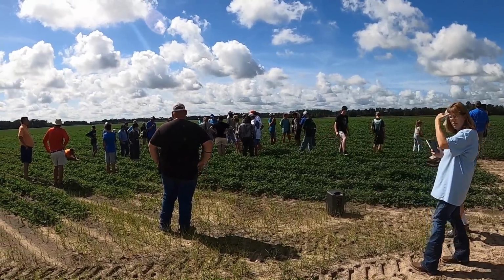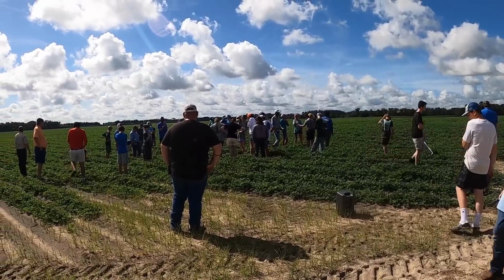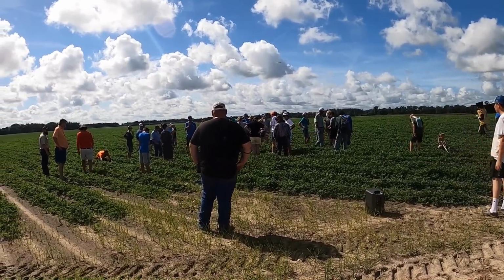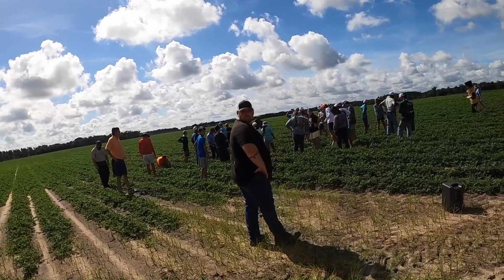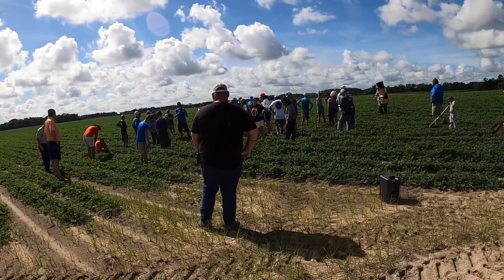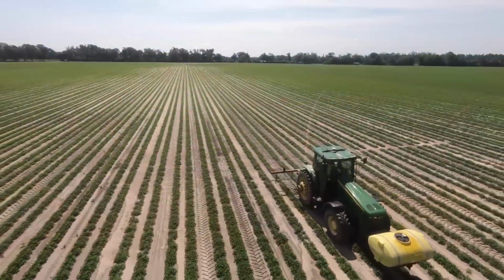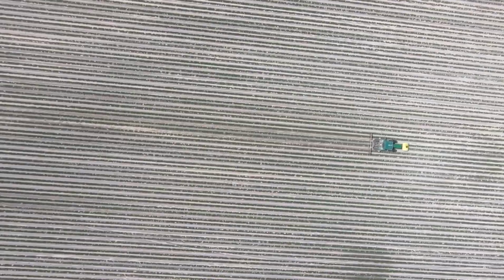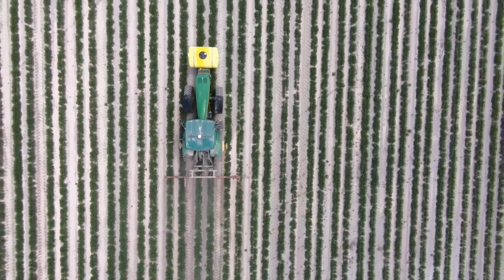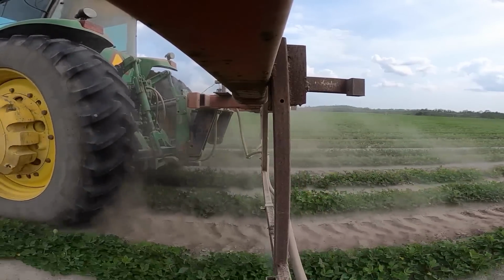Got a couple worms eating on them, but not enough to address. And I'd say one of the main threats with peanuts is disease. This hot, muggy weather. We've got leaf spot and we've got white mold. That's the main two we deal with. And you got to spray them a lot. So you spray fungicide every 2 weeks. There are some fungicides that'll stretch out a little longer. Maybe you can go a month in between sprays. And usually spray 6 to 7 times, depending on the year.